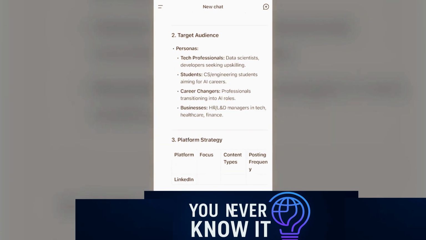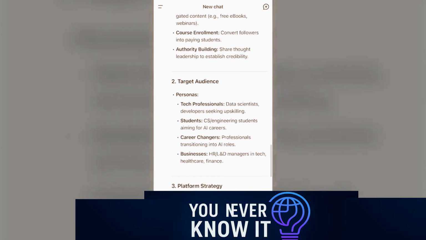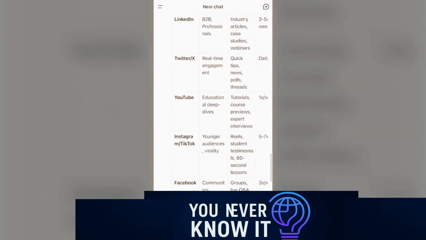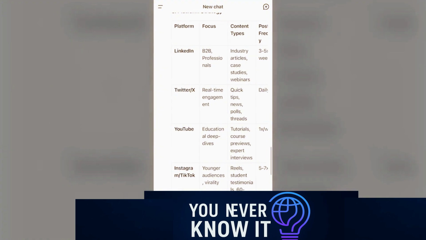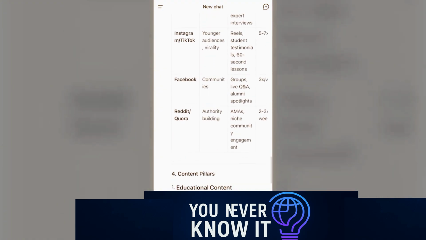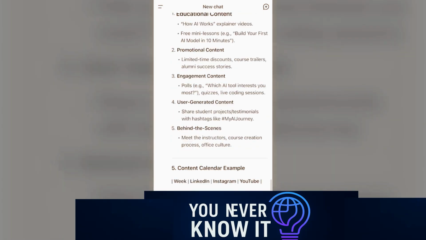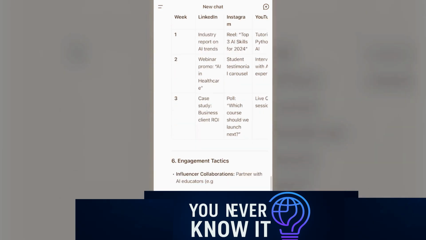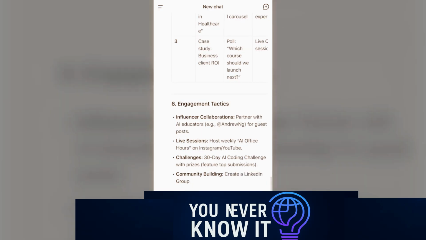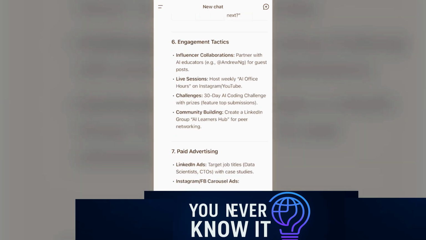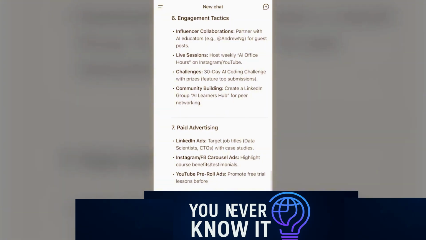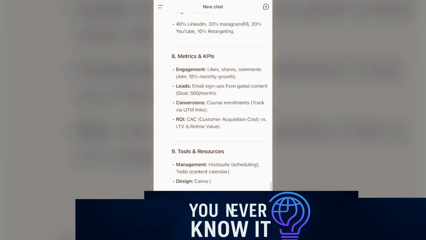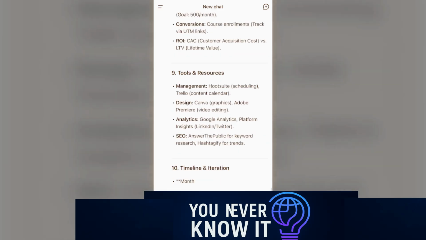I love the target personas in the reasoning model. If we talk about the marketing side of things, definitely the target audience is detailed much better. Platform strategy is also usually structured better. We usually have tables that we can use as the basis for our content plan. Content pillars here are pretty similar, but the content calendar is definitely detailed much better. So we have an understanding of the target audience and of all the steps we have here, and it's the next stage that we usually use. Let's move forward and see what is going on here.